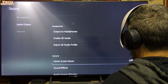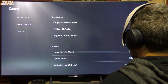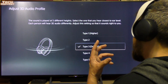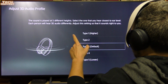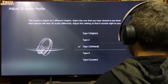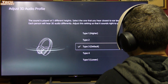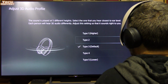So you have general, home screen music, sound effects, and audio format. Really what we want to dive into is this right here. Right now I'm hearing running water in my headset. As you can see here, it says the sound is played at 5 different heights. Select the one that you hear closest to ear level. Each person will hear 3D audio differently. Adjust the settings so that it sounds right to you. By default, it's set to 3.